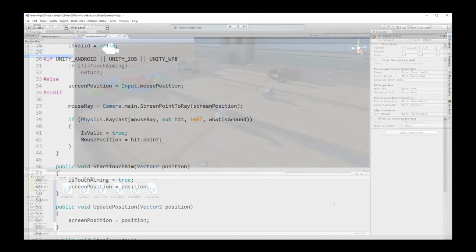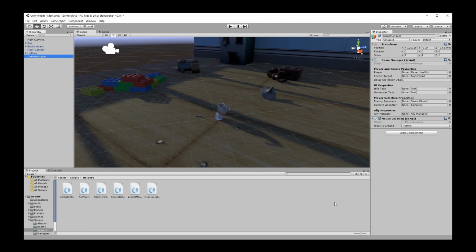The last thing we want to do right now is specify what is ground on the mouse location script component on our game manager. If I click the layer mask dropdown, I see a list of all of the layers that exist within my project. I'm really only interested in the ground, or floor. I don't really want the mouse to track to things like shootable enemies or blocking game objects like the walls or the blocks or the house. I mostly want a flat, smooth surface which will translate to a nice smooth movement for my player and my reticules.